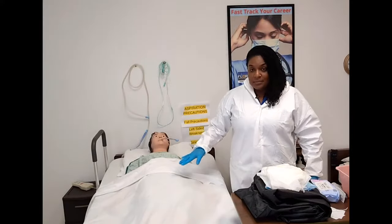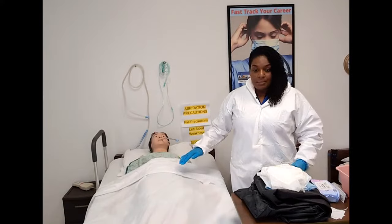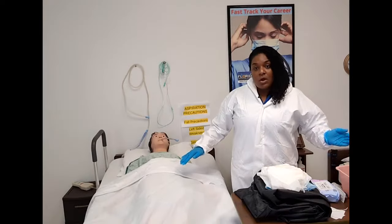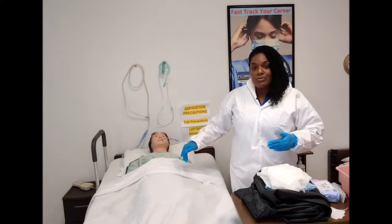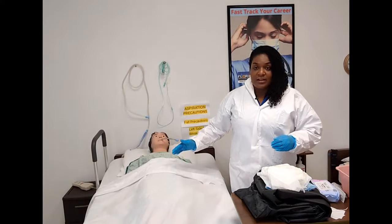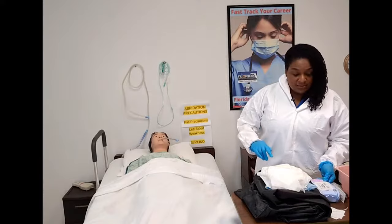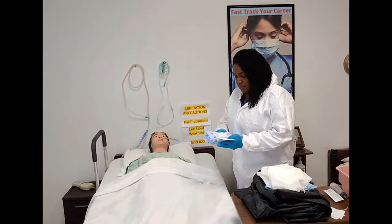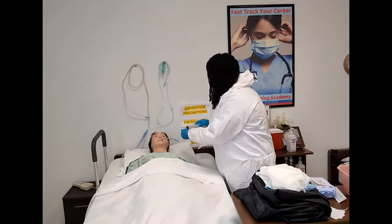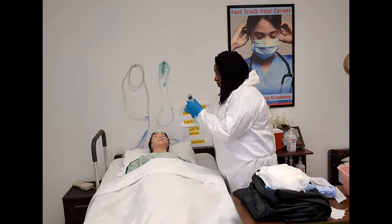Once a patient is expired and the doctor has confirmed death, we need to clean this patient up. We need to consider the patient's religious beliefs and cultural or family wishes. I don't want a family member to come in while we're bathing the person. CPR can be brutal — the person could have vomit, urinated on themselves, or had their final bowel movement. So it's our job to get that taken care of right away using wipes and water. I know I'm going to be removing this breathing tube, so I'll connect my syringe to pull out the air.